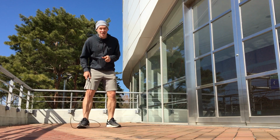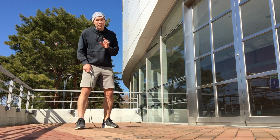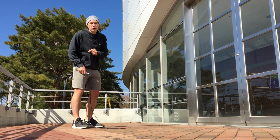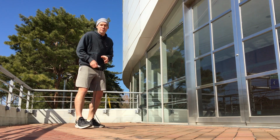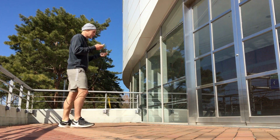Okay, so that's an awesome boxer skip move. You're doing reverse toe taps. And when you get better at them, you can do reverse toe taps with fewer 2 foot hops. And we can stick to 1 foot at a time. So let me show you what I mean here.